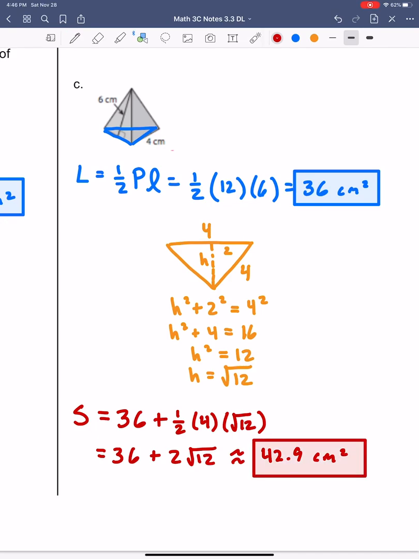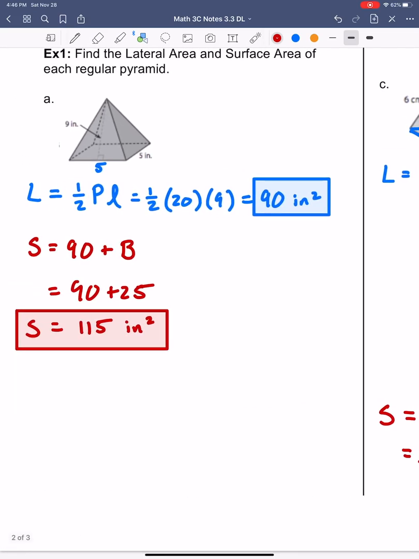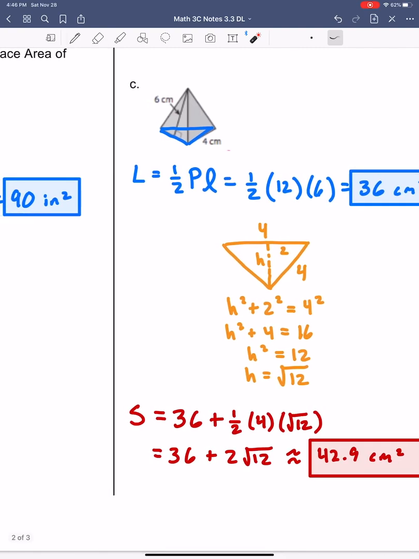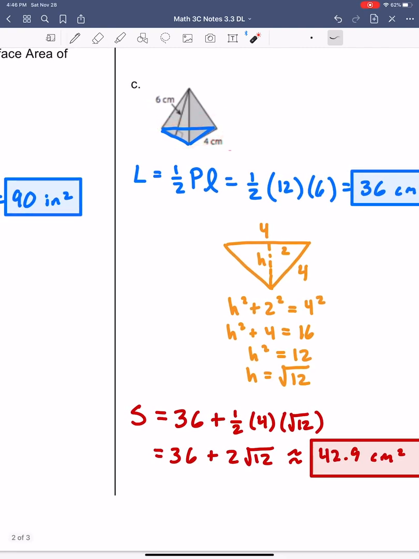All right. So real quick, I just want to highlight why I had to do that extra work on these problems over here, right? Notice the base is a rectangle, so that's quick and easy to find the area of, right? Just 5 times 5. But over here, the base is a triangle, so I have to use 1/2 base times height to find the area of a triangle. And so I needed to find the height of that triangle. I didn't know what it was, so I had to do a little extra work there, and then I can find it, and I get my answer.